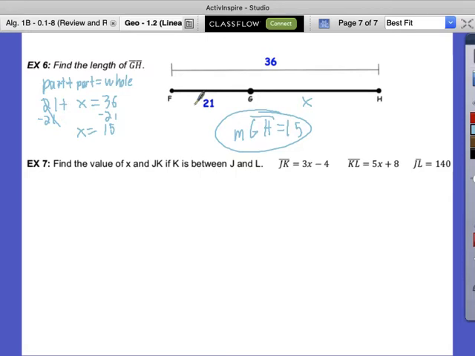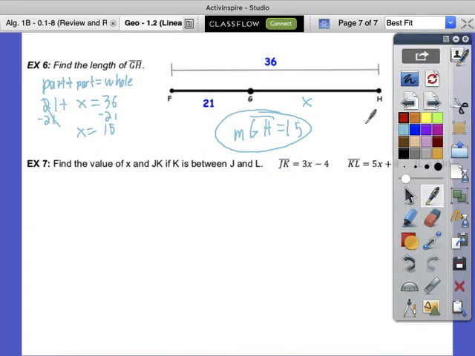Does anyone have questions on how we did this problem, though? We went through subtraction. So if you see right away, oh, I just know I need to subtract them, awesome. But if you want to say, okay, well, I know 21 plus this unknown, so I'll call it x, equals the whole thing, and go through an algebra equation to solve it, do that.